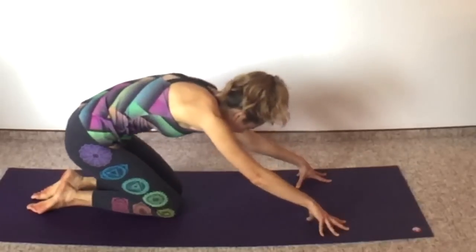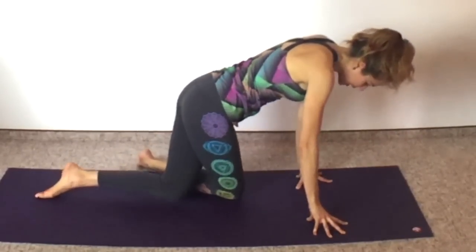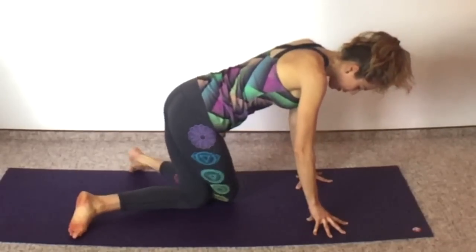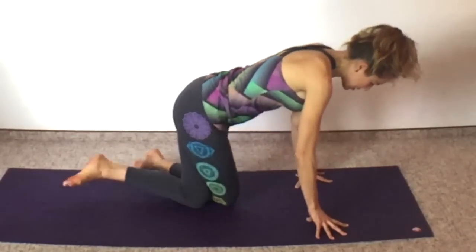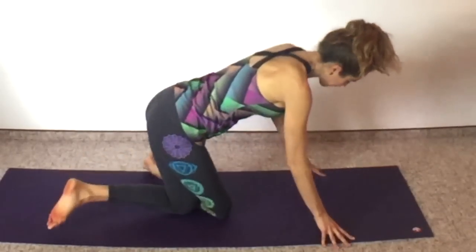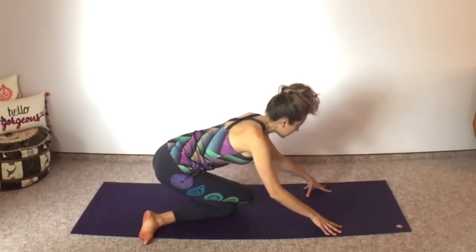And now let's go ahead and bring your right leg around your left. So your right leg is in front of your left. Think about suctioning all the air out from between your legs. Now what I want you to do is just rock back just a little bit. So again, all of the air is suctioned out from between my knees. My feet are out to the sides, and I'm just rocking back.